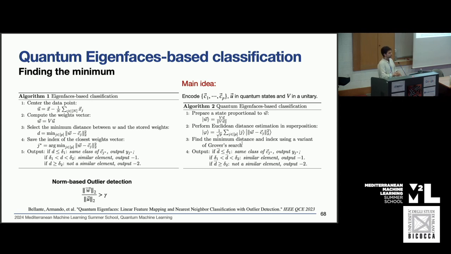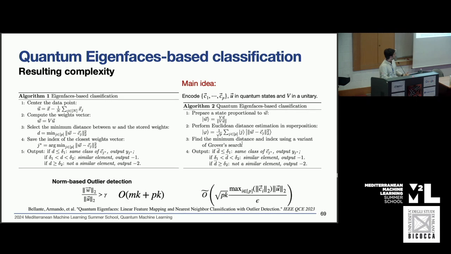So if you chain all of this, what you get is an almost quadratic speedup, because it's not just Grover, it's a lot of other things. But you see this dependency on MK disappeared, you have a square root dependency on PK, but you have an extra error term. The problem now is that it's not easy to compare these terms, right? Because you don't know what a tolerable epsilon is for your task. This epsilon is like an error that you have while estimating your distances. So you want to know what's tolerable and what's not.